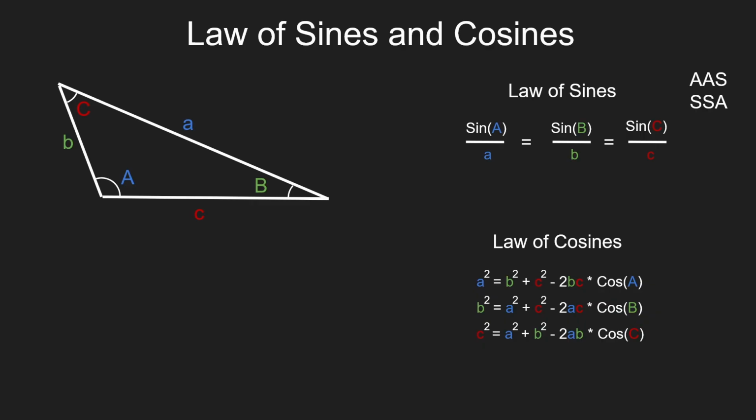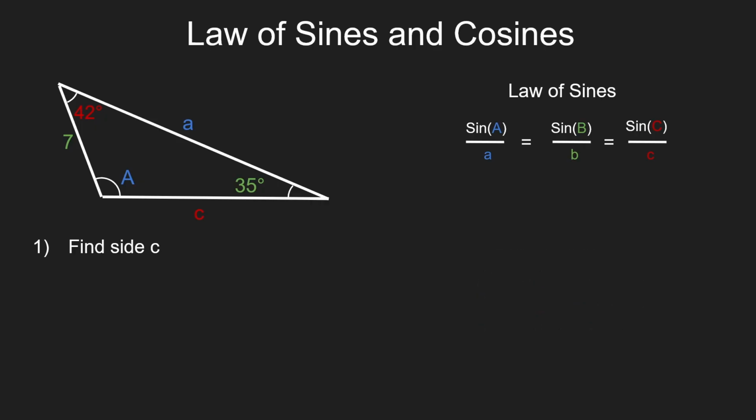Law of cosines can be used with triangles with SSS and SAS, which means you can use it when you have 3 sides given, or 2 sides and 1 angle, but that angle corresponds to a side you don't have yet. And how do we use these formulas? First, we need to know which to use. In this problem, we have 2 angles and 1 side. This side corresponds to an angle we know, so we can use law of sines.